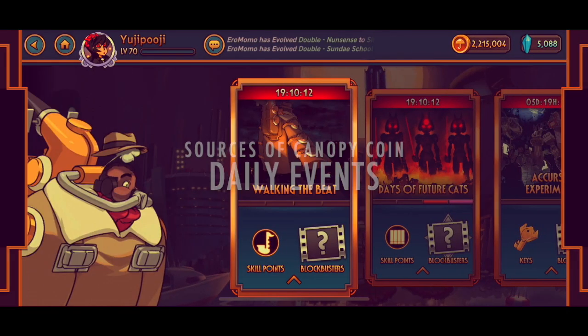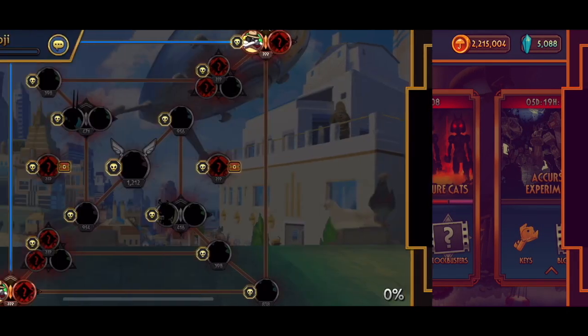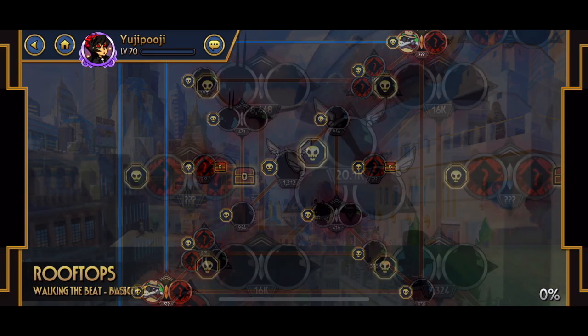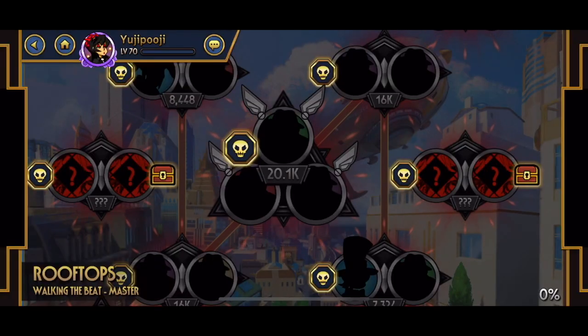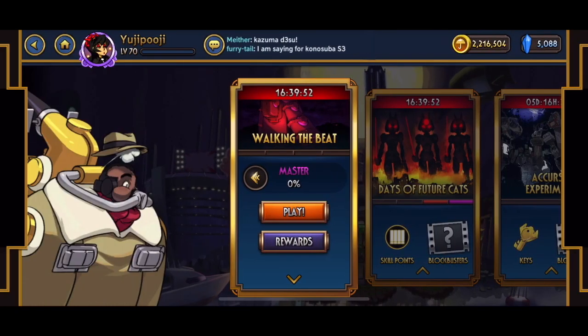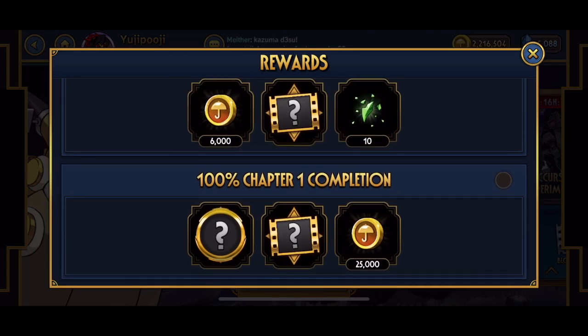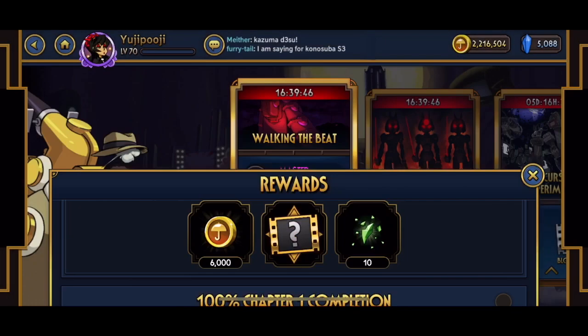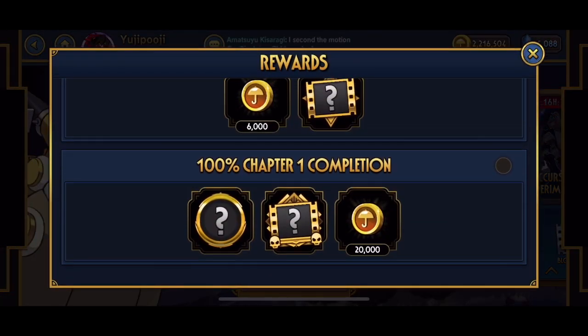So one of the most common and accessible sources of coin is from daily events. Each section has a total of 14 nodes, which includes 2 treasure nodes that require you to use the featured fighter and 1 boss node. Clearing 100% of an entire section gives a considerable amount of Canopy Coin that varies with the difficulty. I will compile all total daily event Canopy Coin yields in the video description.